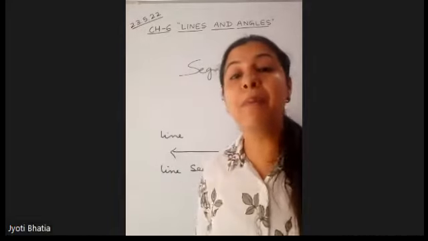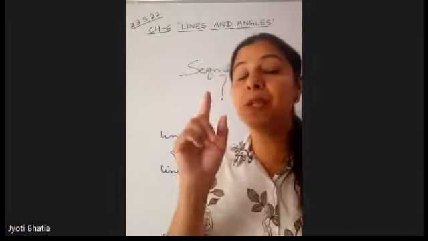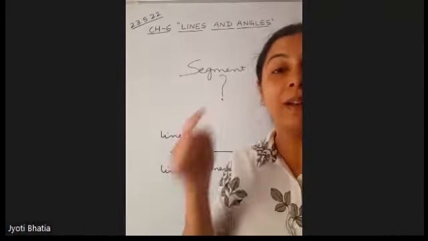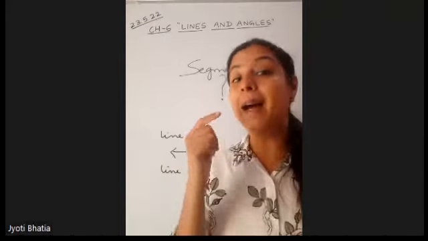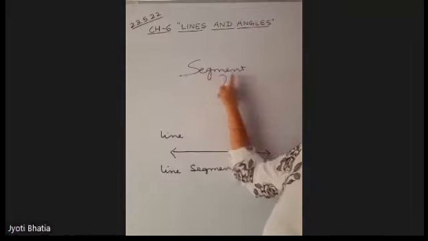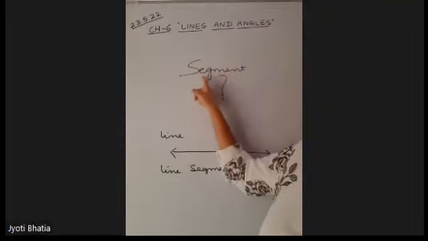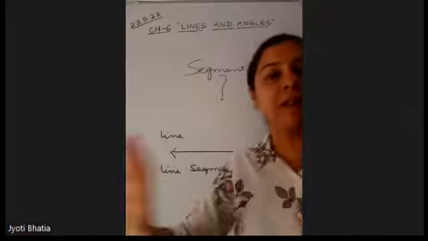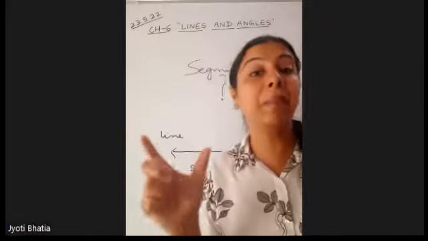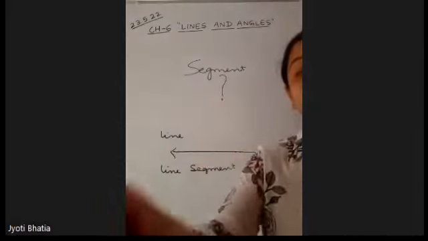Again, you are giving me a property of a line segment. I did not ask you line segment. Listen to the question carefully, beta. I am asking you, if you look into the dictionary for the meaning of the term segment, what will you get? I'm not asking you line segment. I'm just asking you segment. What is the English dictionary meaning of segment?